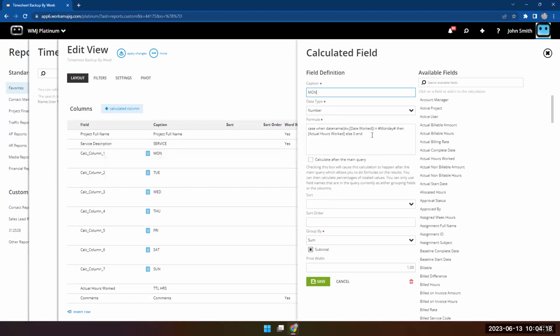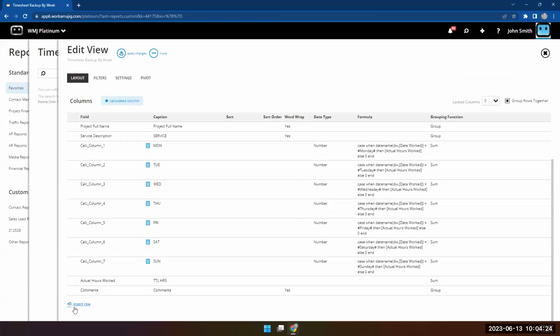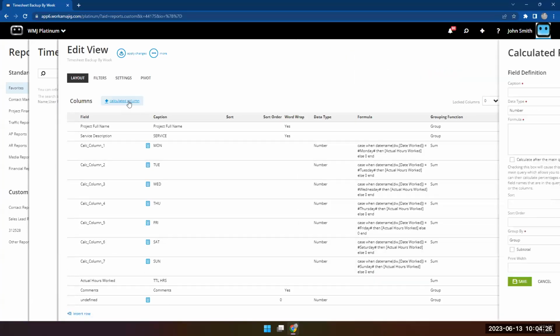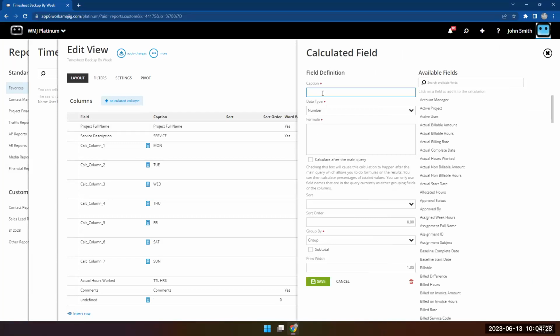But what I can do actually here, I'm not sure it'll come through, sorry, but date worked. In this case, it's saying weekday, and I can actually say date worked, and I can say month.